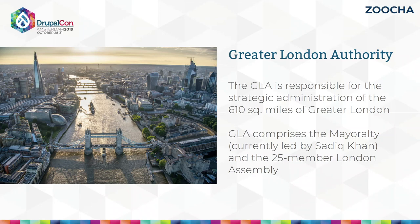The primary website of the GLA is london.gov.uk. It has so many other associated microsites integrated with the site. The site informs and promotes services the London Mayor and the London Assembly offer the capital. As the work of the Mayor and Assembly evolves, so must our digital services, continually engaging users and stakeholders in and beyond London.